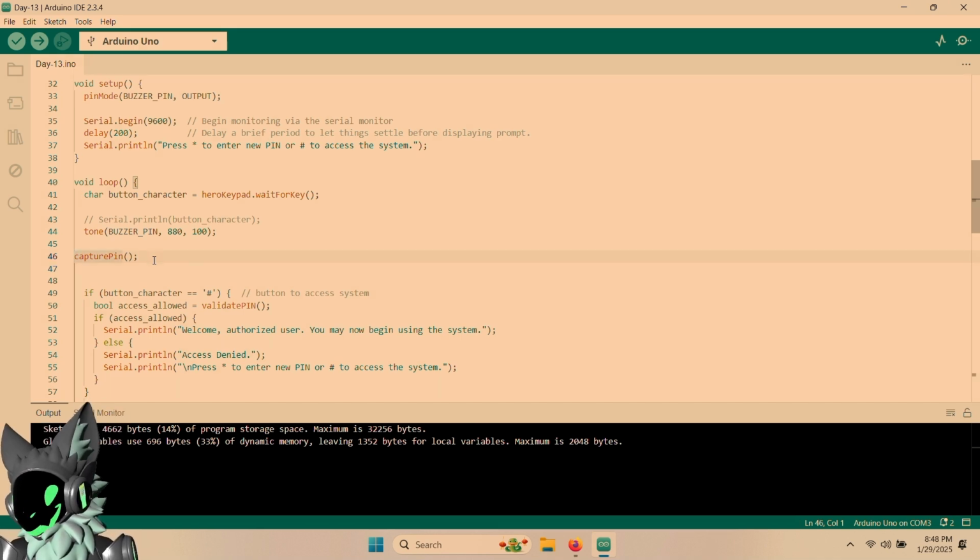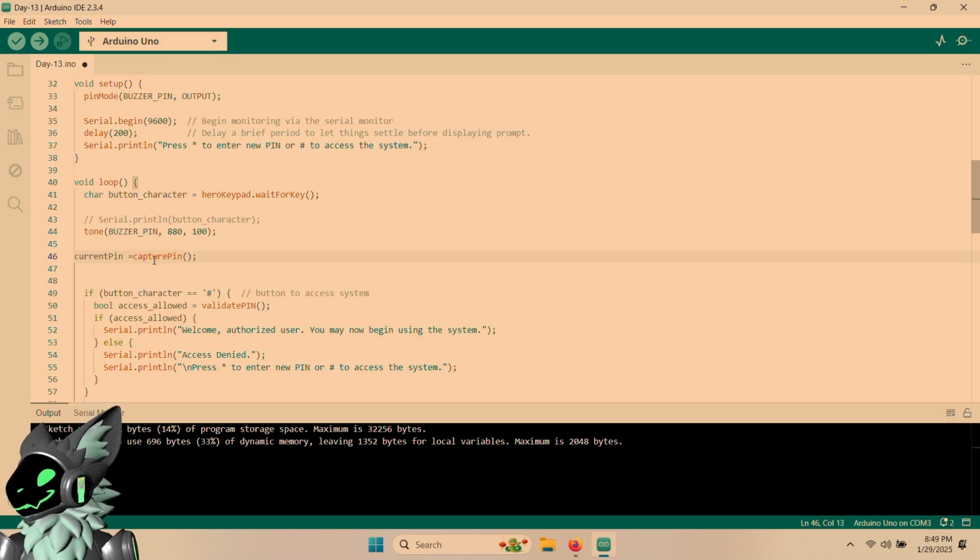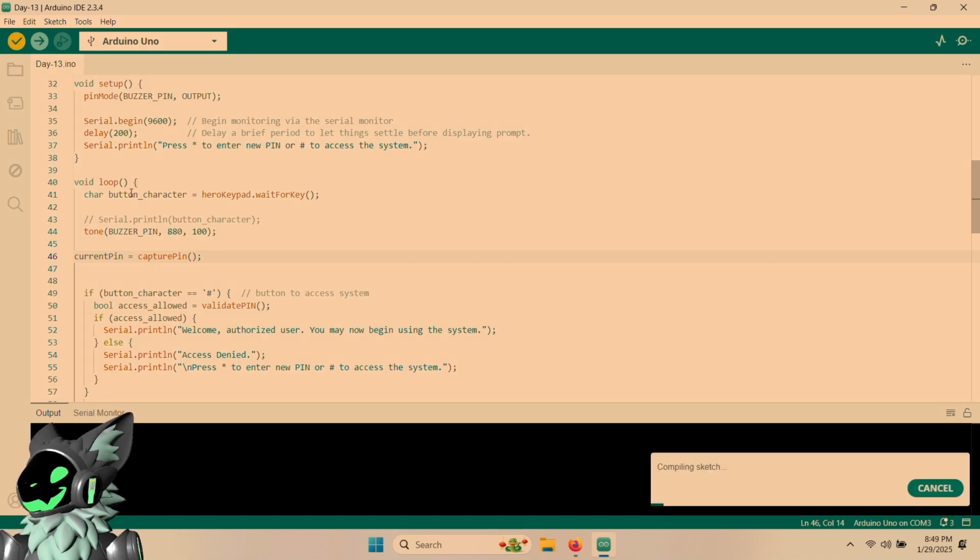And then I have to actually store a variable. I have to store the result in something, because if I call this, then the result it's going to spit back won't go anywhere. It'll just disappear into the ether because I didn't catch it with something. I have to store this in something. So I'm going to say current pin. Now, I wonder if it'll make me declare that. Yeah, it's not declared in the scope.